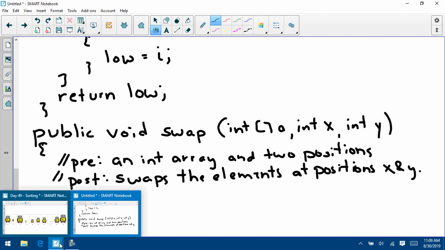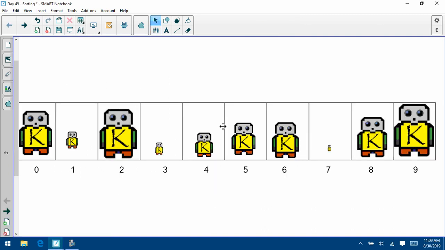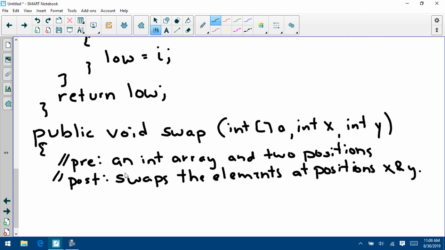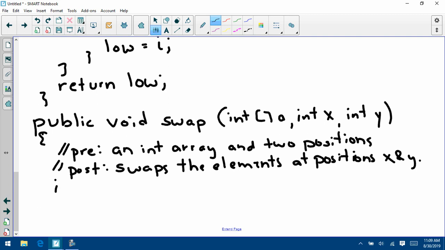So again, let's go back to Carol and look what happens. If I want to put the smallest in space 0 and I want to swap them, what I'm first going to do is save what's in position 0. So the first thing I'm going to do is say int temp equals a bracket x.